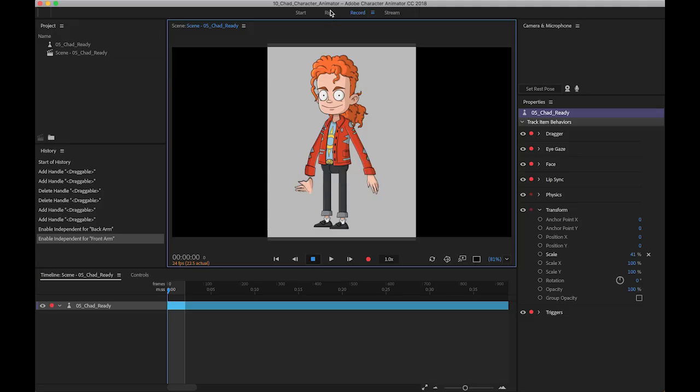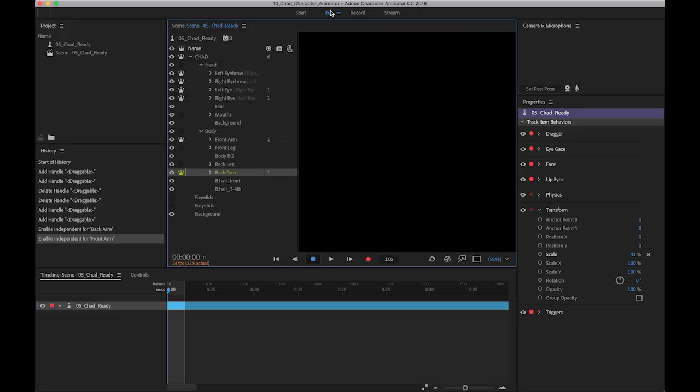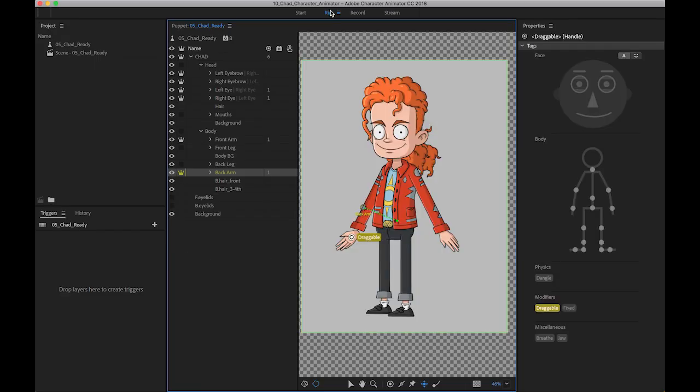So now if we come back here to rig, what else could we do to help this? Well, when it comes to rotating objects, in this case an arm, it's best to establish the pivot point from where you want it to rotate. As you can see when I have back arm selected, because this is tagged, we have this origin point right here.